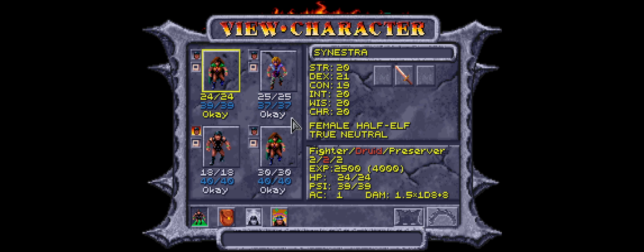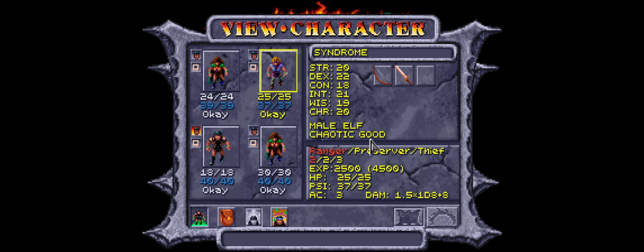Now, the way multiclassing works in older editions of D&D is that non-human races are able to take multiple classes at the same time. So basically, any experience that the party gets is going to be divided 3 ways for this character. So it here shows that she has 2,500 experience. Actually, this is really more like 7,500. It's just each of her 3 classes has 2,500 and levels up independently. And it's the same for him, just split between these classes.